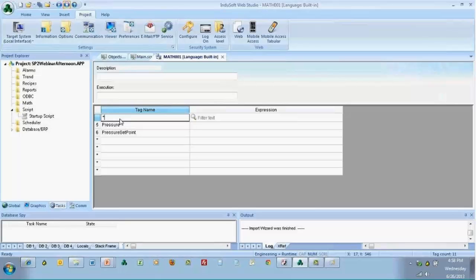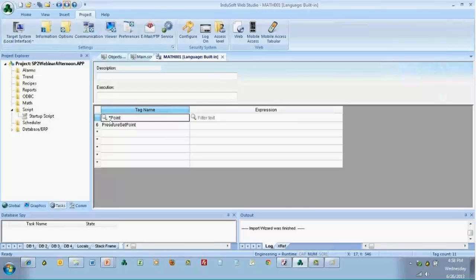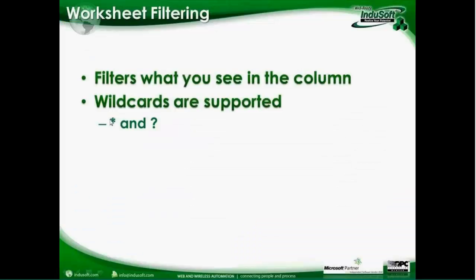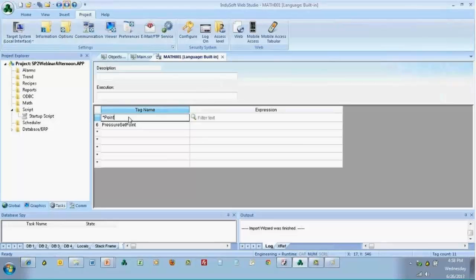I can use star and point, and it'll only show the tag that has point in it. The asterisk means any series of characters, and the question mark means any single character. So you can use that to your advantage to filter through those.